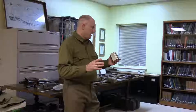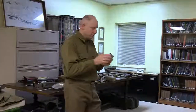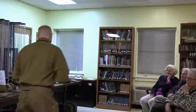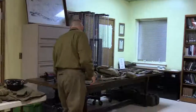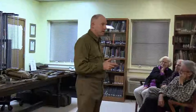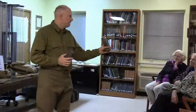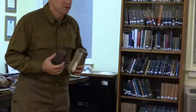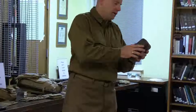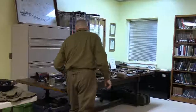For food — this is the beginning of processed food. This is corned beef, the same shape as it is today, and they had the key on it just like that. You could eat it cold or put it in your meat can and heat it up, mix it with some rice or whatever you were lucky enough to get. They were also issued bacon, carried in a bacon can. This is a Model 1916 bacon can. This particular one had a candle in it when I bought it — who knows, maybe a soldier used it as a candle. All of this would be rolled up into the blanket and then into the pack.